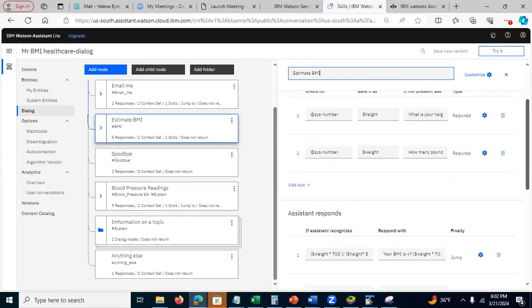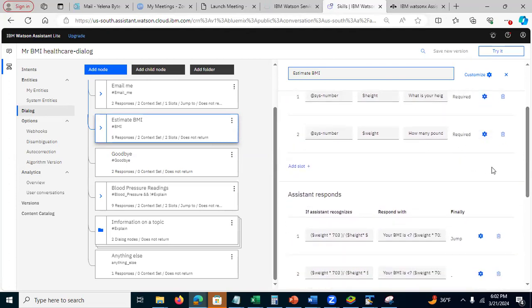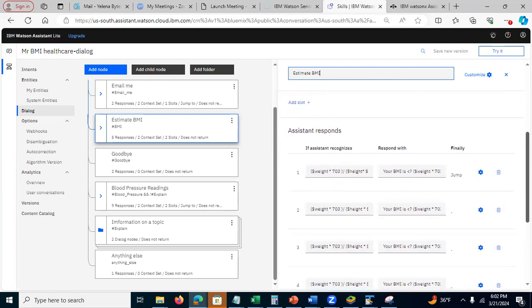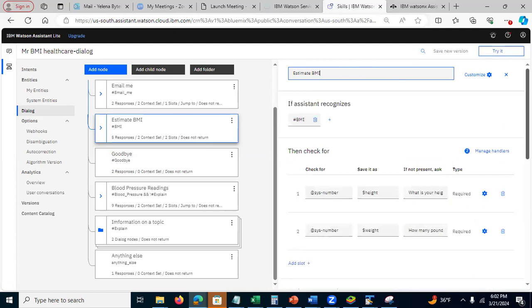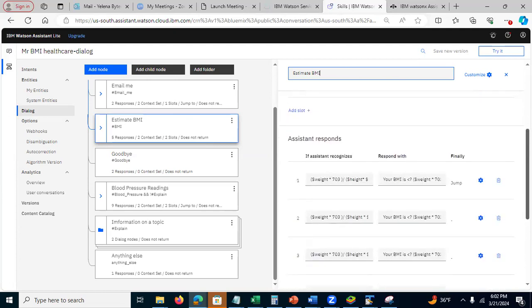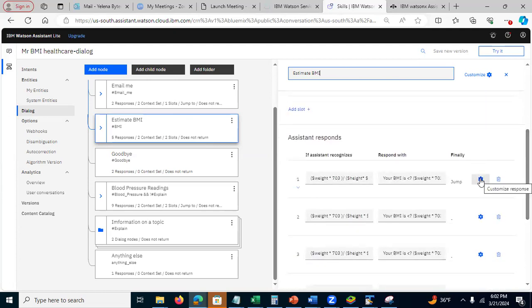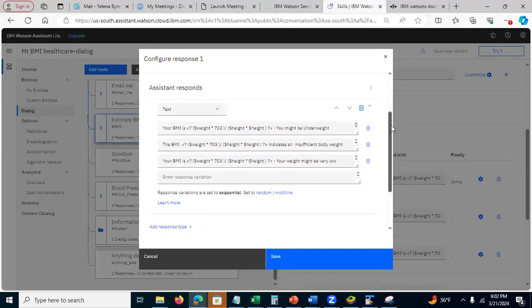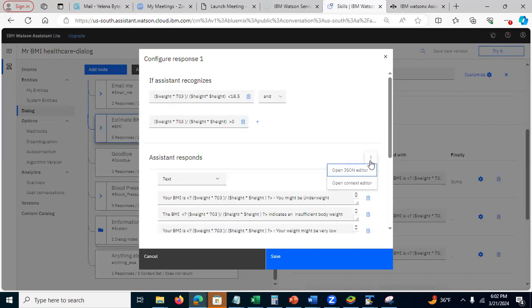Then you would need to add a variable. After you did that, there is a way to do that. Hold on. This is the response. The view context somewhere. I never remember that. Oh, see this, open context editor?